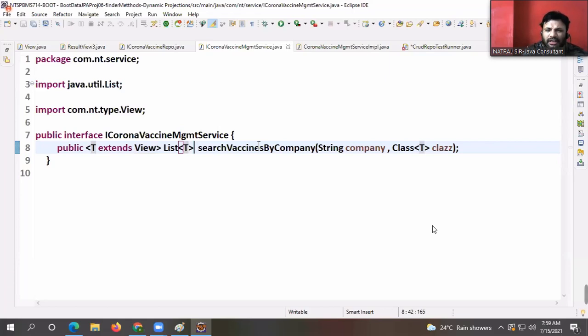Can we store specific multiple column values in entity class objects? We can store, but a lot of properties will be wasted in each object, right? So we need to store them in custom types. What are the custom types we developed? The view interface hierarchy. That's the reason I'm involving it in the return type also.